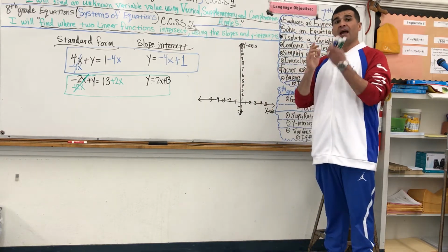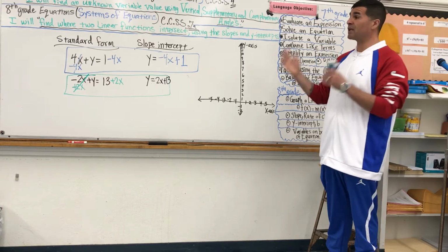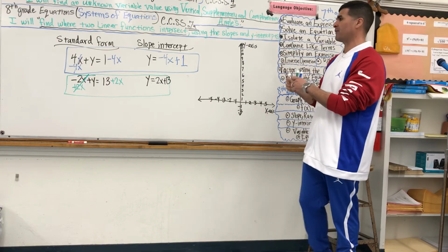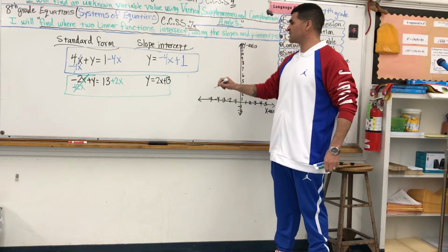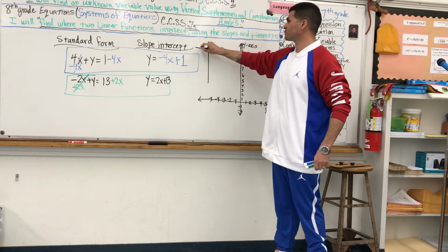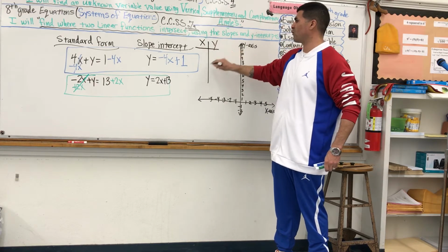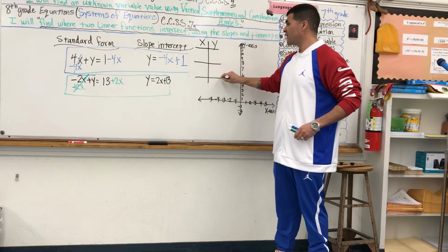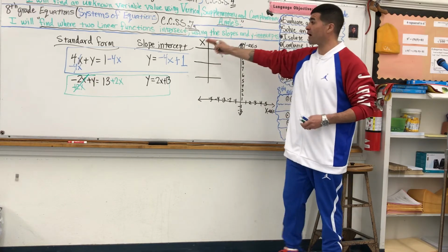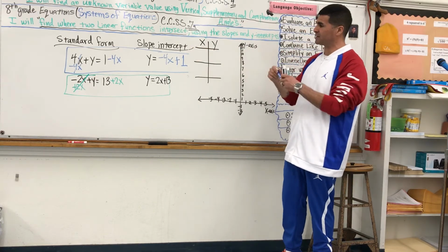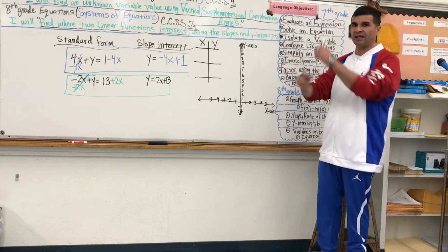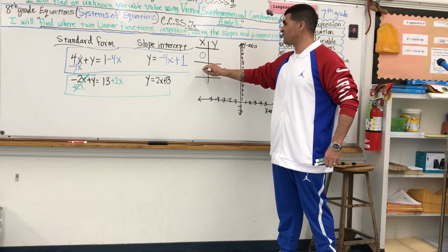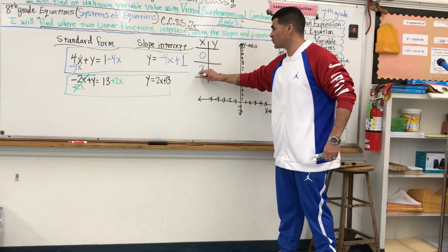Now, at this point, we would have to graph both of these equations. And so what we would do is say, okay, I can use a table of values here. And I can say, all right, let's say these are my x values and these are my y values. I want to do it this way for you guys because I want you to appreciate this is what you normally have to do when you're graphing with the slope-intercept equation, especially if you're going to graph it to find out where the two lines cross and intersect. Let's choose 0, and let's choose the value, let's say 2.